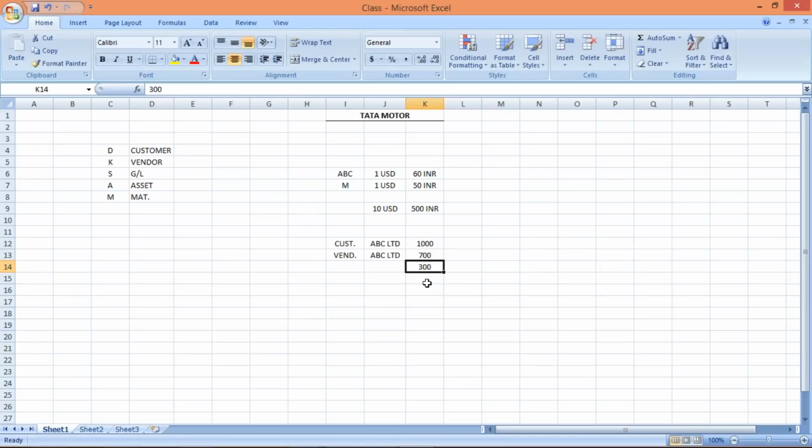So this 300 rupees we have to post into the system, and once you post into the system, these two amounts must be cleared. The surplus amount is going to be released by ABC Limited, so this 300 rupees we have received. Now this 300 rupees is going to be posted as a customer payment, because the 1,000 rupees is greater. So as a customer payment, we have to do this payment posting, guys. This is again another topic, what to do if a customer is your vendor also, or vice versa.